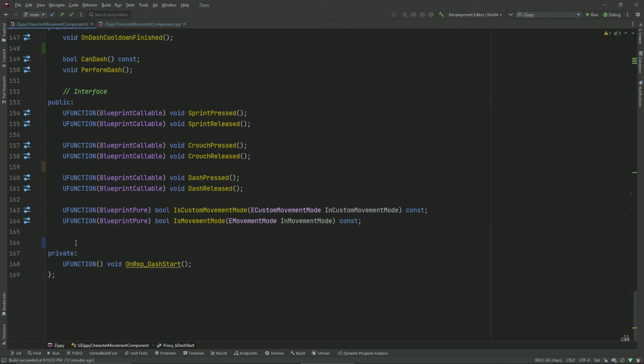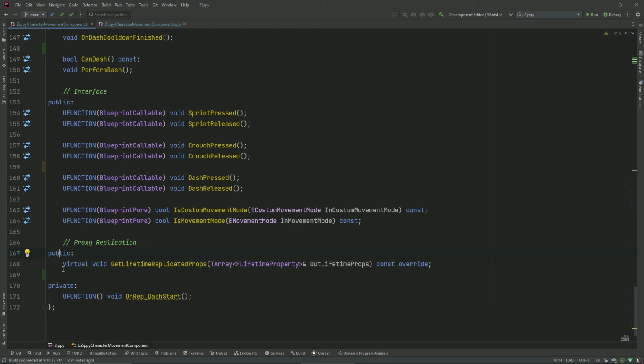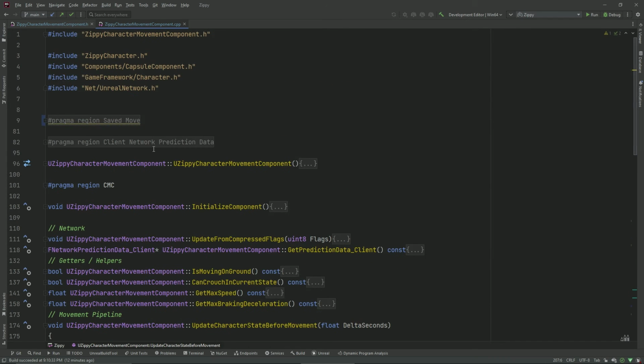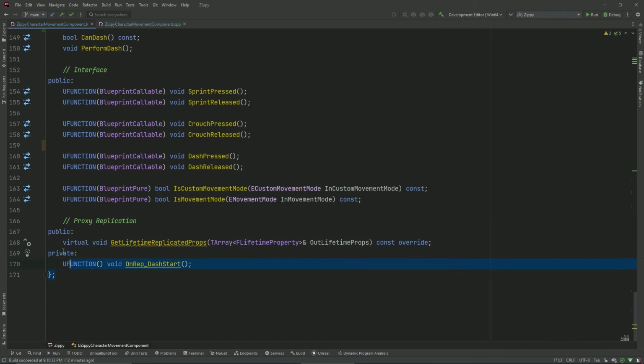Since this is our first replicated variable, we also need to add the GetLifetimeReplicatedProps function. I'm going to assume you already know why we need this and how to do basic C++ replication for actors. So let's hop into the C++ file and do this.